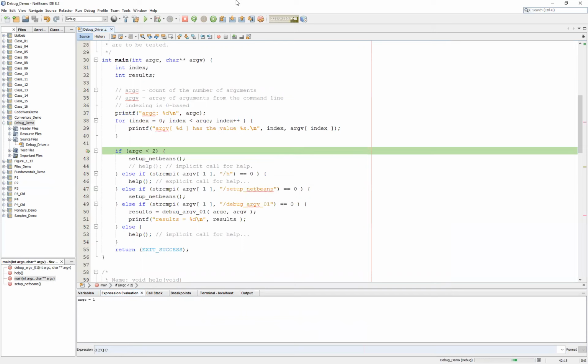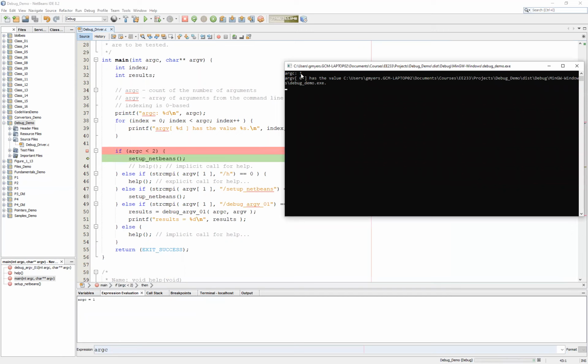And so you know already what's going to happen from the earlier video: I'm going to step into the first branch of the if statement, and I'm going to run my setup NetBeans. But that wasn't what we wanted to do. Effectively, we can't do anything else other than run this first branch of our if statement. Why is that? Well, it turns out we haven't provided any command line arguments. And my code to print out all of the values in my argv is telling us that we did not provide another argument.